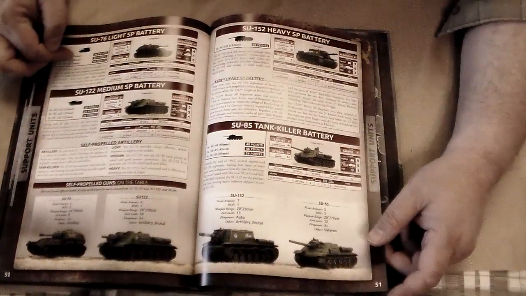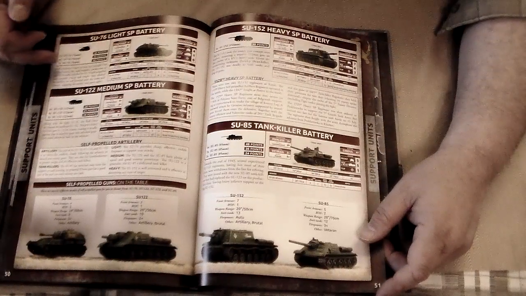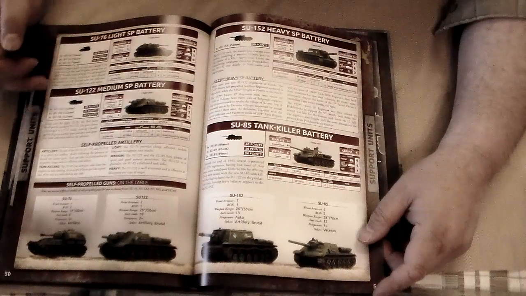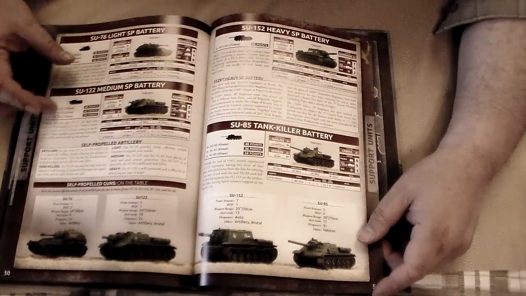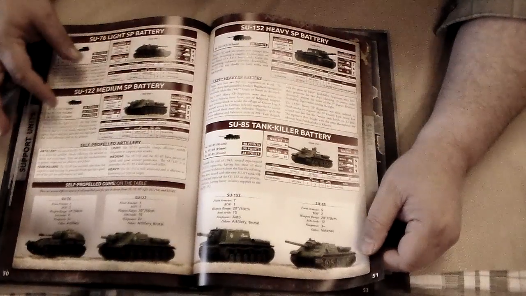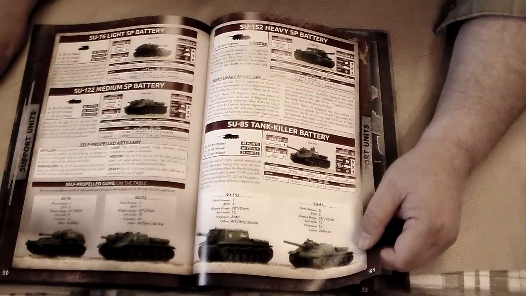The Su-76, now instead of just being tank destroyers, they can now be artillery support. Same thing with the Su-122s. We did not see that in the previous editions. So now these guys might actually be more worthwhile taking. I don't know, the jury may still be out.